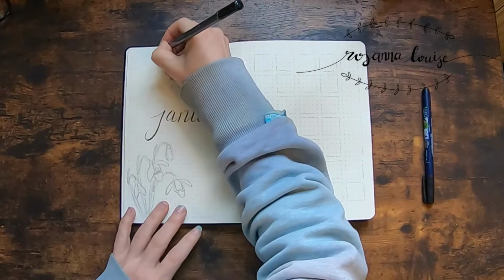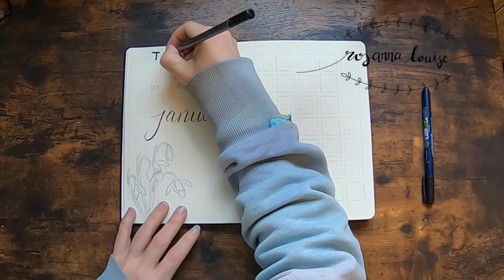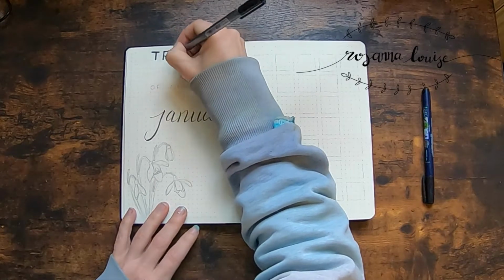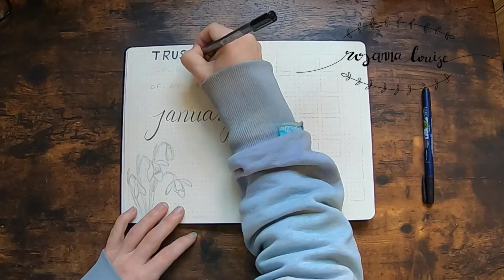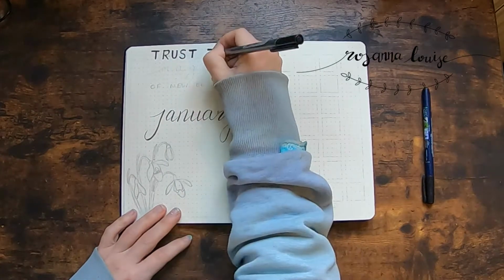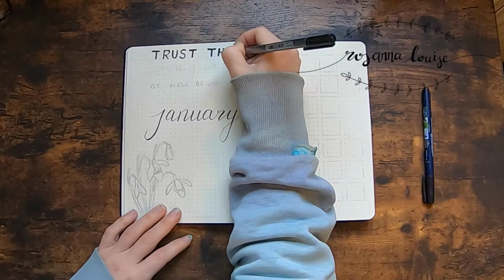Up for January in 2021. I can't believe it. It's here. Hopefully it's a better year. So I have changed my setups a little bit for this year.